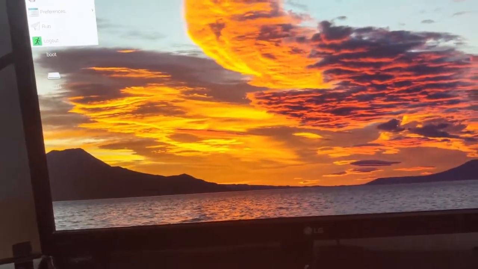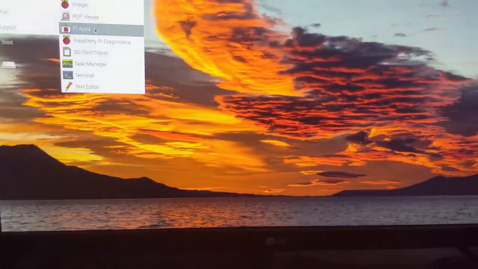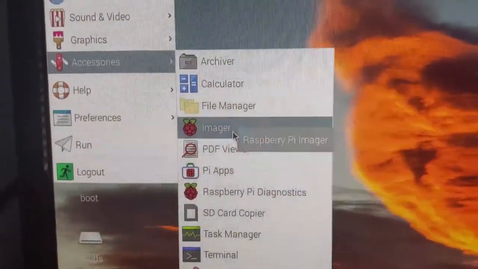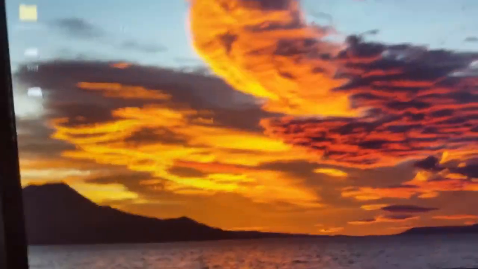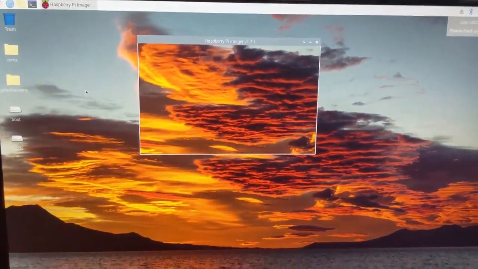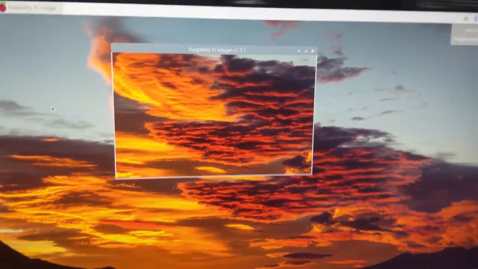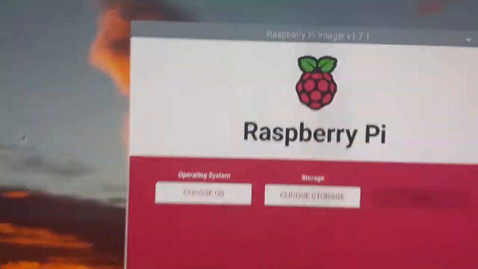After that's done, it's going to say processing something, and then it's just going to stop. So as you can see here, after we go to accessories from the start menu, or Raspberry Pi menu, there's Imager. We're going to click Imager. Now, for me, this is running the legacy version of Raspberry Pi's Imager. I just have it as the Bullseye background because I like it that way.